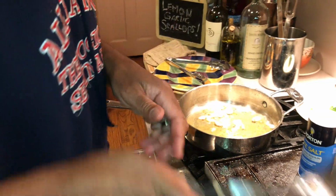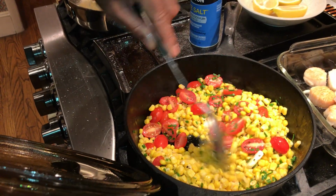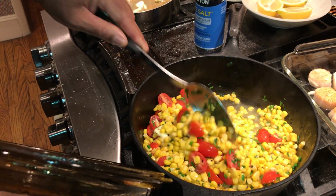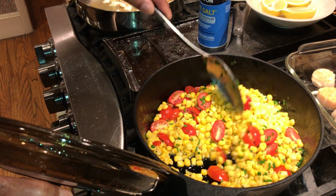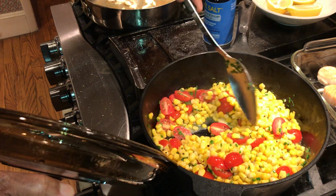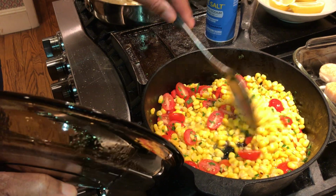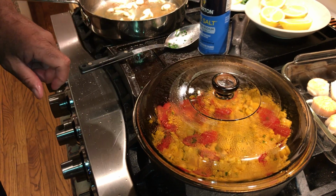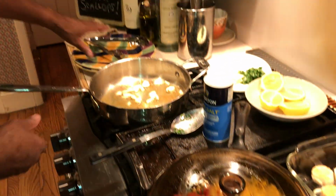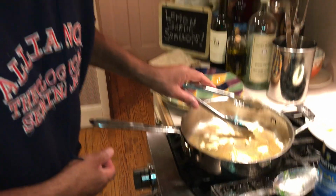And I'm going to take a look here at my little concoction of corn. You want sweet corn, by the way. That's the best, but you can use regular corn. And I'm going to tell you right now, this is not fresh corn. I got it out of the can. Sometimes when you're in a rush and want to prepare something quick, you don't want to husk corn. Forget that. The canned corn works just fine. As I said, I would prefer sweet corn with this dish. So that's still cooking, and the garlic is going to start to brown in a second. Then I will add my next ingredients.